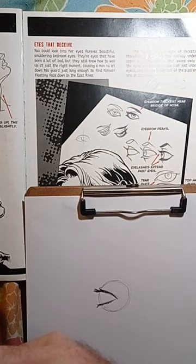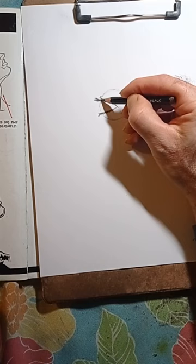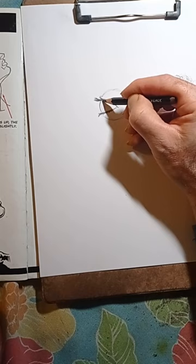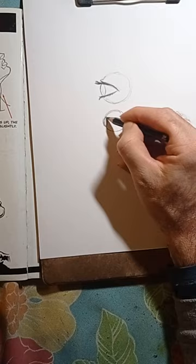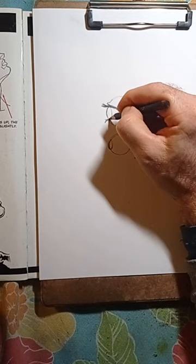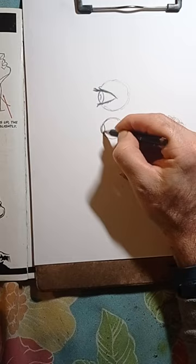So now we do the pupil. We do just a little bit of a curve for that pupil, because usually if you look inside the eye, say this is the eyeball, the pupil kind of pops out a little bit. So you always got to keep that in mind, all right? So always remember that the iris of the eye pops out, not the pupil. I was wrong. I keep confusing the iris as a pupil by mistake sometimes.